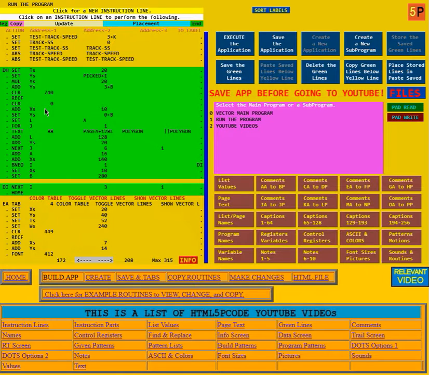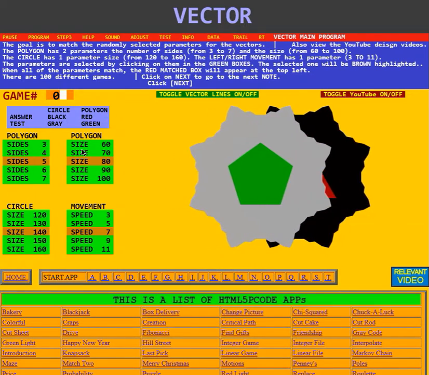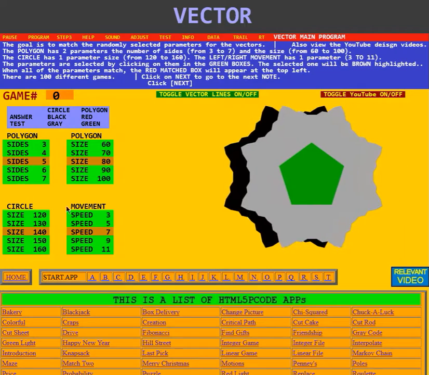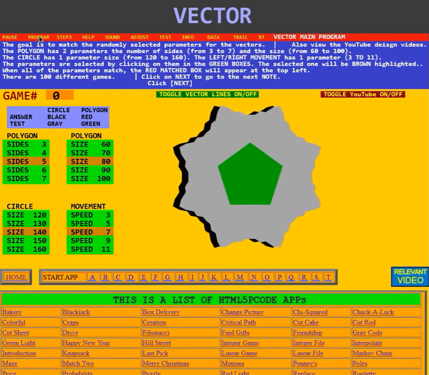Then after it does that, it sets the color to black, adds 10 to X, sets Y to 0 plus B. That B is always going to change with the box that we're in. Then it sets L to the value in A. Says for J of 1, and down here we see next J6, it's going to put the text in the boxes. Let's go back again and look at it. Here's the text in the boxes. Size, size, and speed.